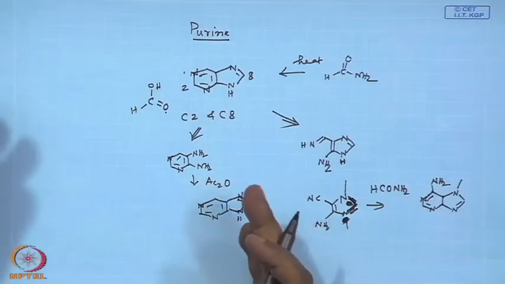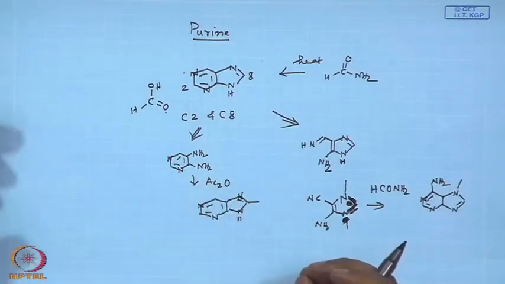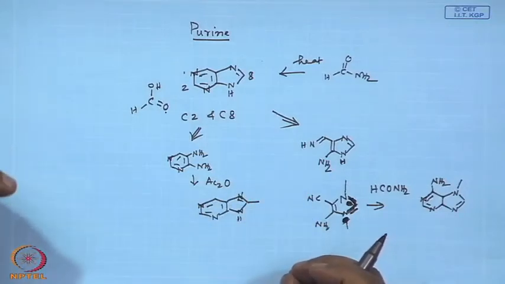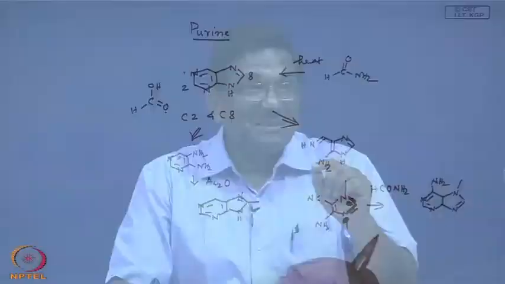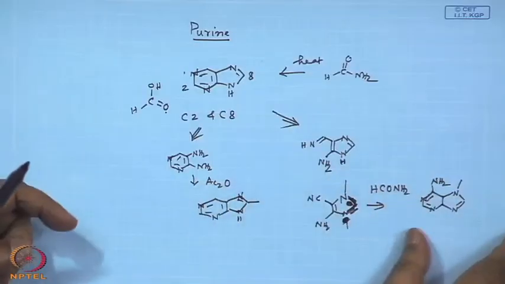There are two ways to remember. You start with imidazole 1 and this, and either you break at. In fact, these days you can also come up with this starting material very easily. How? You just write the structure in ChemDraw and use delete. Once you put delete, automatically you will generate these sort of structures. Okay.